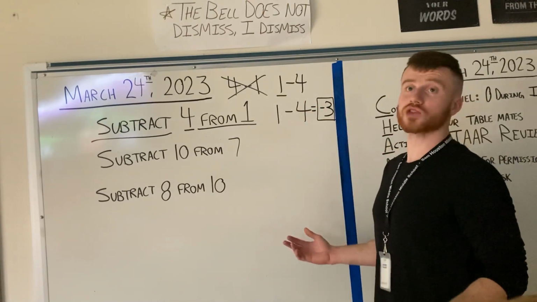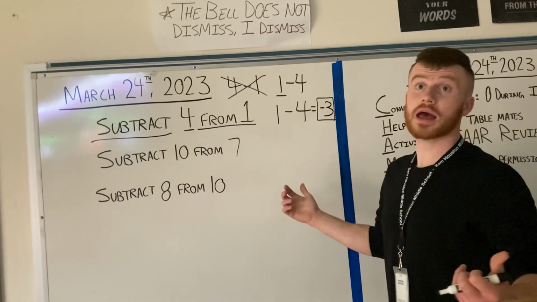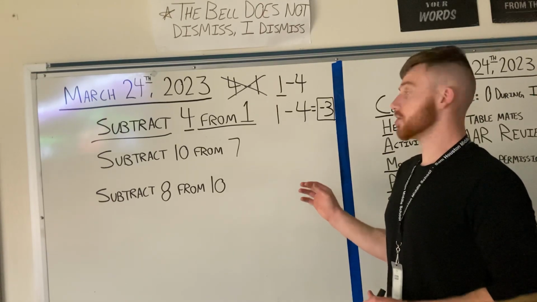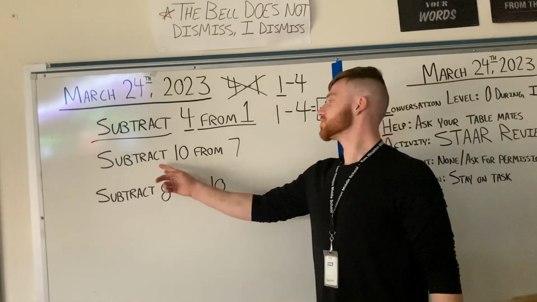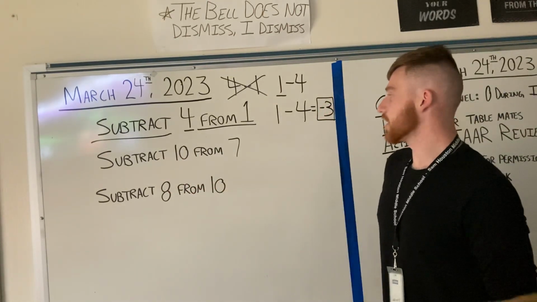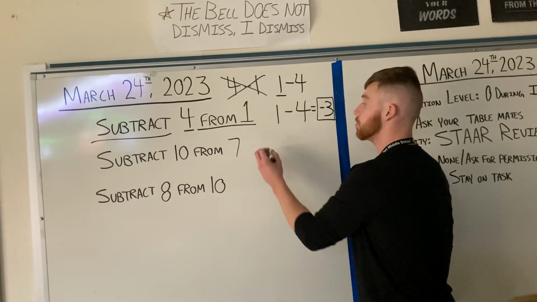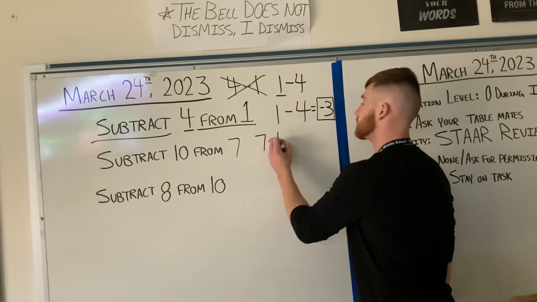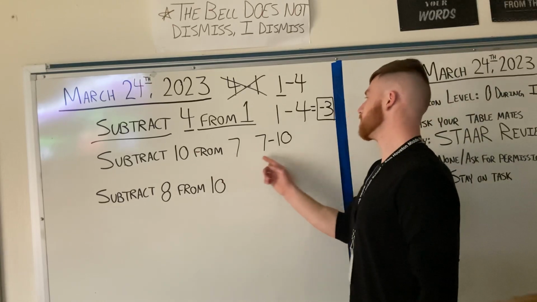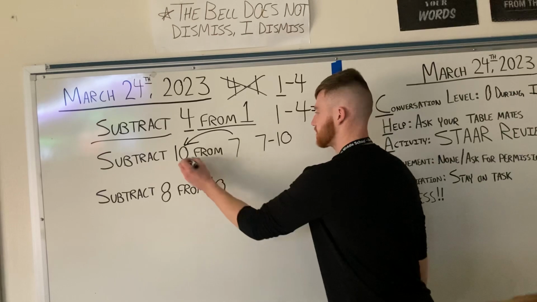Now, I noticed yesterday about half of y'all seem to do real well with it this way, which is great. You can keep that. However, if you were struggling to grasp this concept, here's another way you can do it. This one, for example, says subtract 10 from 7. So again, you're not going to write it as 10 minus 7. No. You're going to write it as 7 minus 10. Just like that. Subtract 10 from 7 means do 7 minus 10. You're doing it in reverse, if that makes any sense.